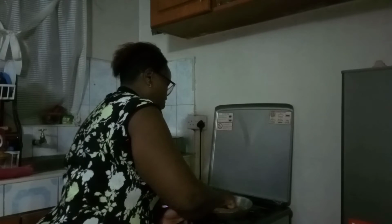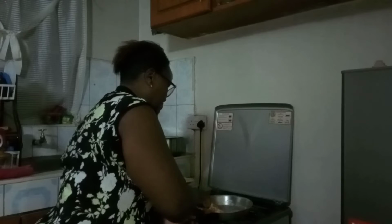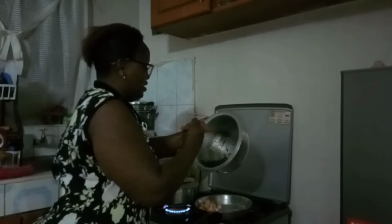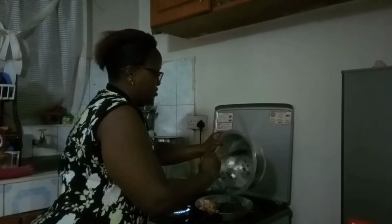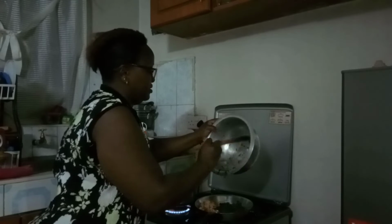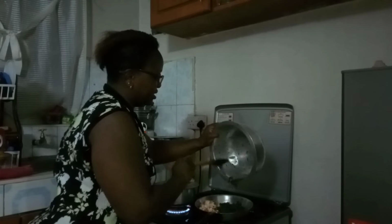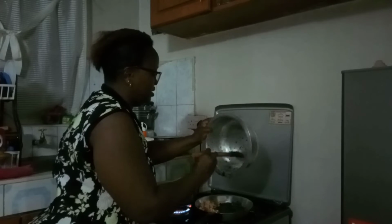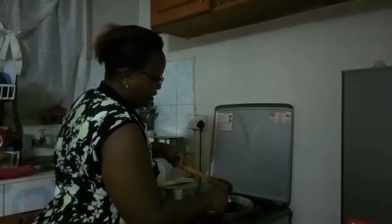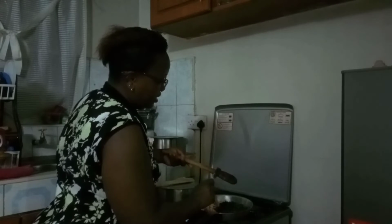I am just thinking I should warm my vegetables here in this same pan, since I do not want to use a lot of dishes also. I mean, it's not dirty. So this is what I just left for myself for this time in the evening. The rest I have already kept in the fridge, so that at least I could warm it together, then I will serve and eat.